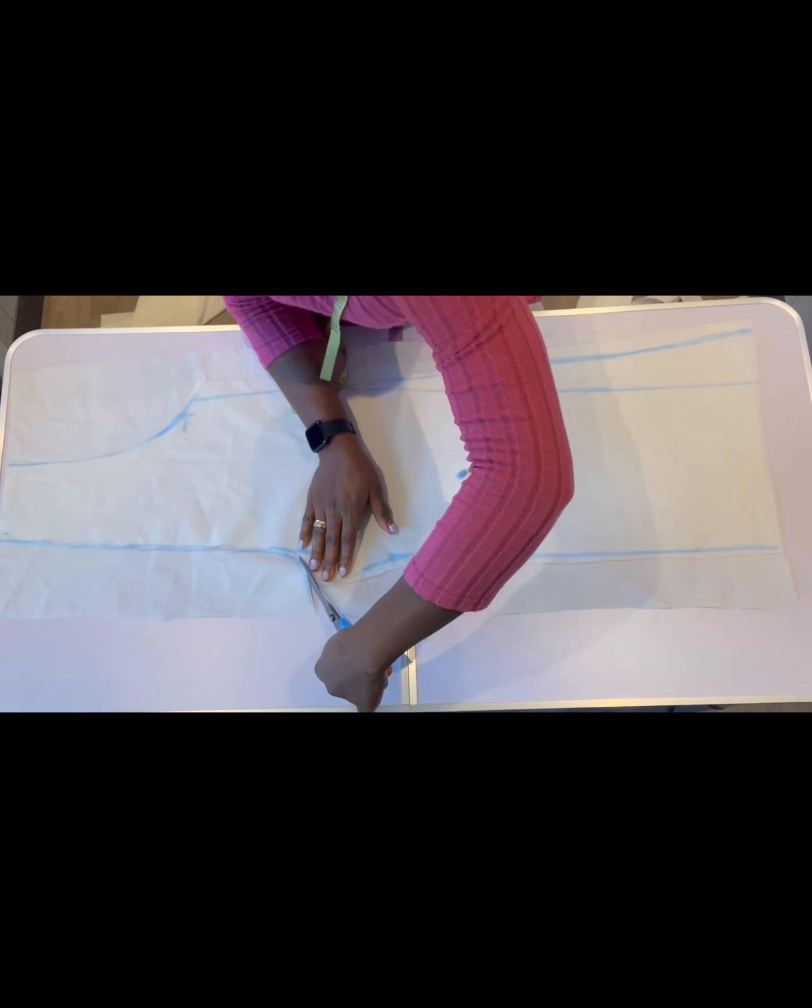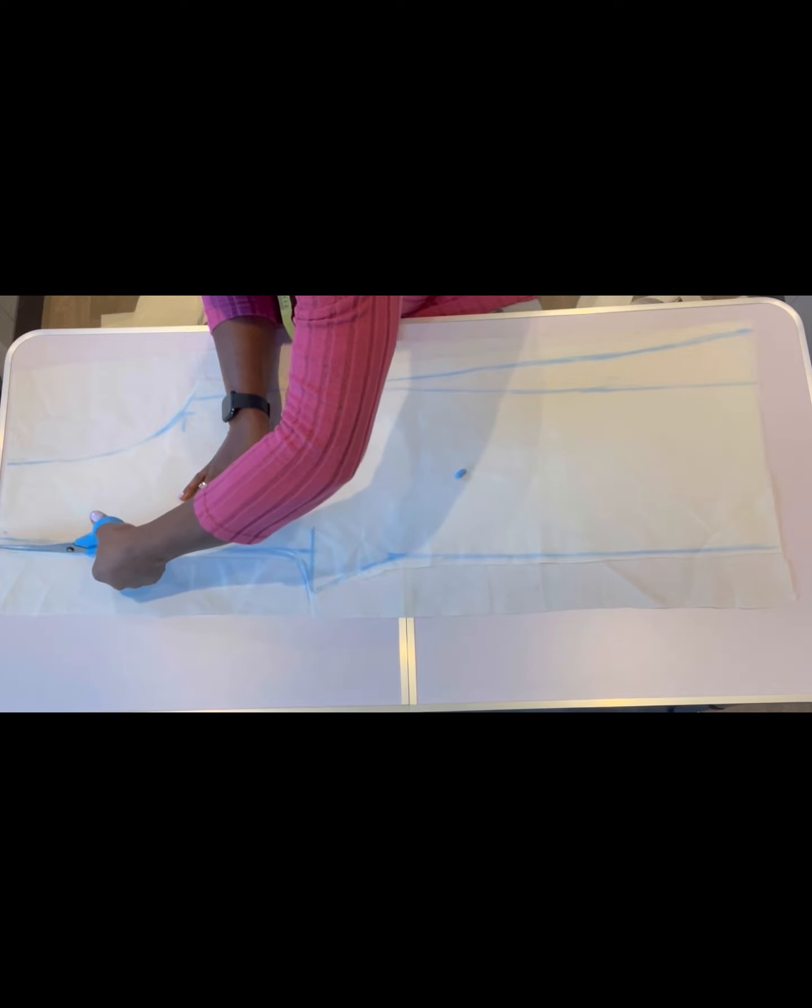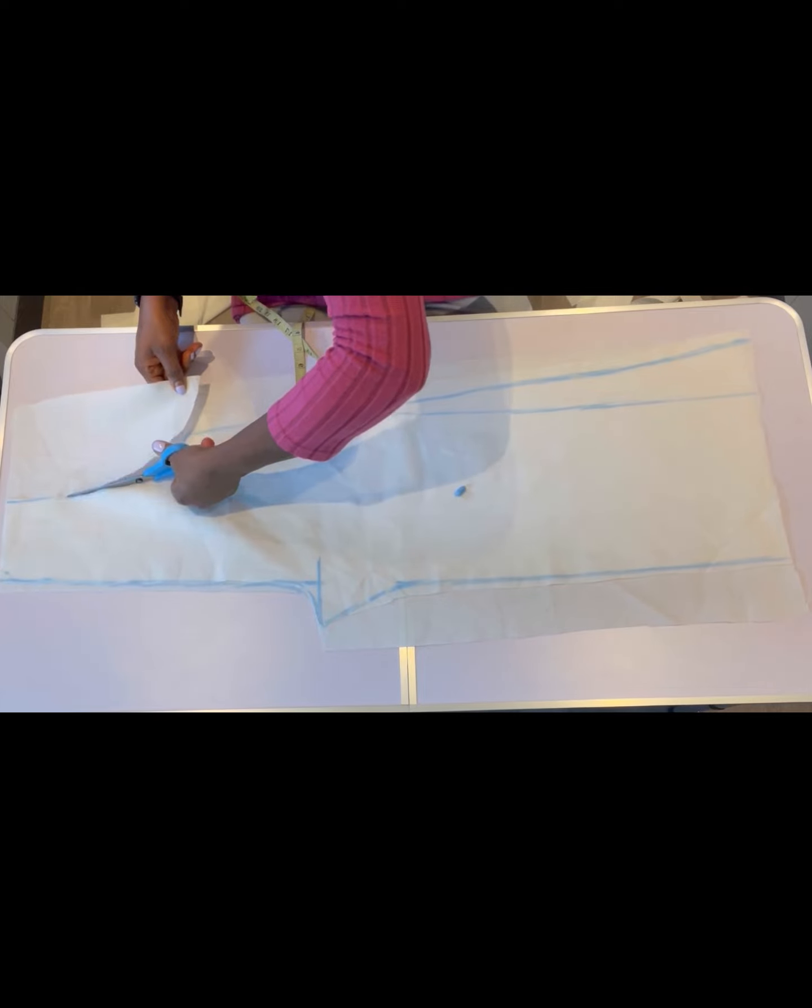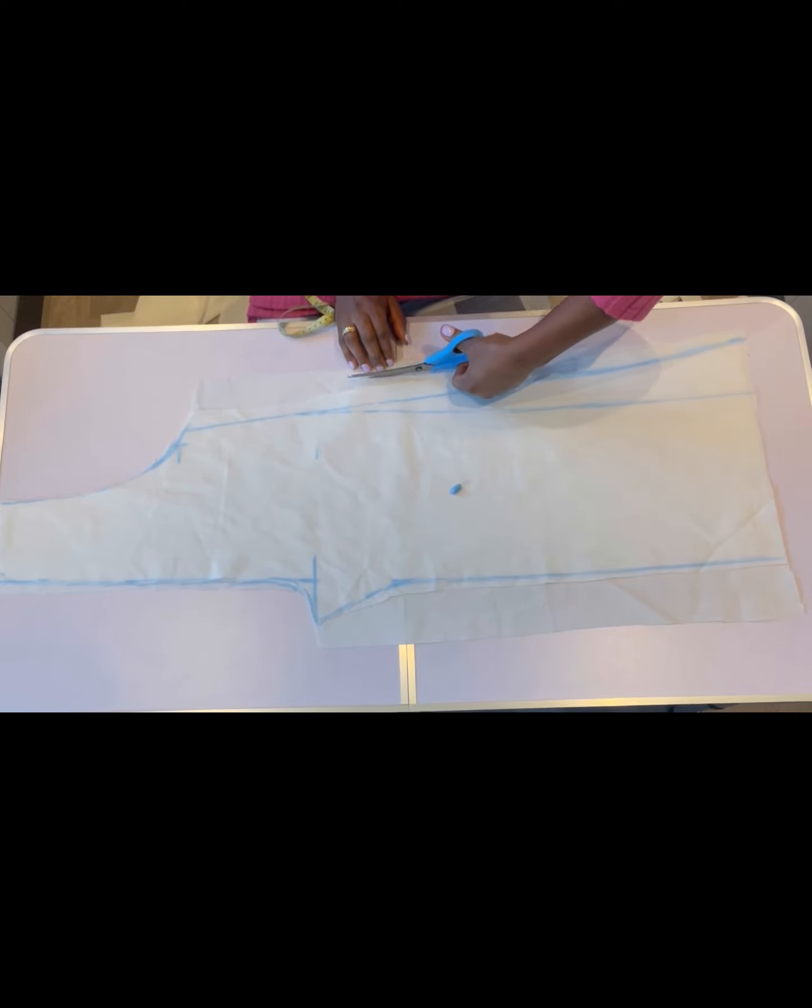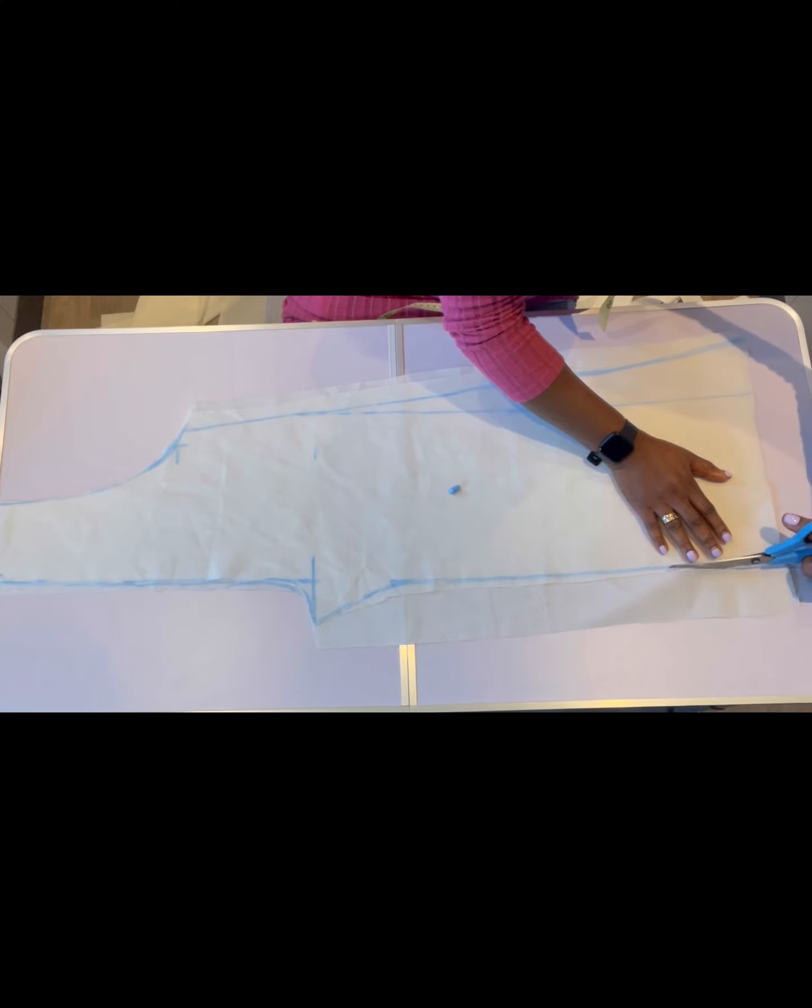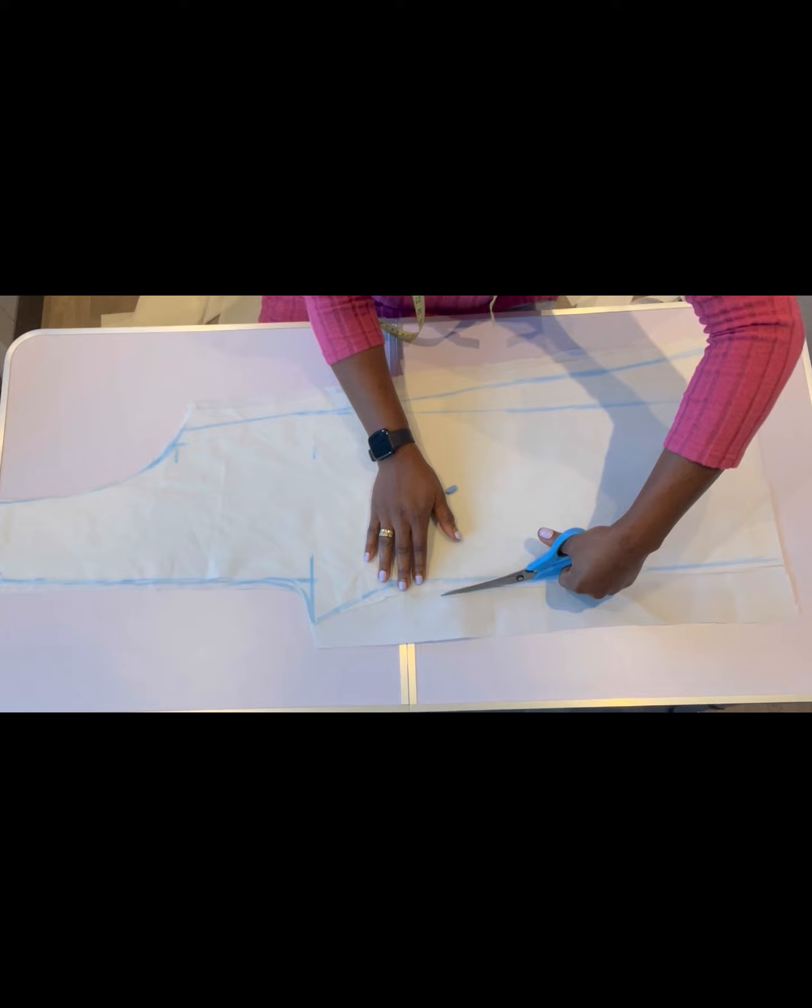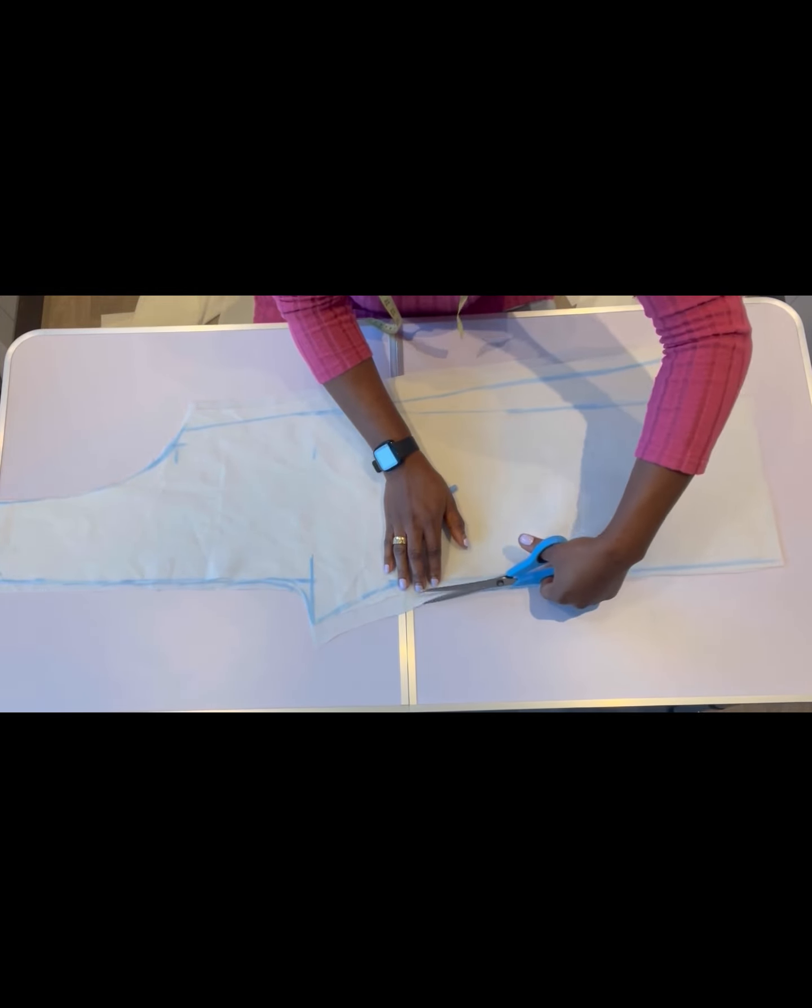So get your scissors and you just need to cut along. So if you want to add a zip, you can just leave an inch there to be able to add your zip. If not, you cut exactly as it is in the front. So I'm going to also cut the same thing like so. So don't forget this is just for the purpose of the tutorial. But for your fabric, if you just follow the steps as I've outlined, then you'll be fine. So for the back as I go up, as I get towards the top bit, I just go out a little like that to join that. So you'll notice you have more fabric there. So about one inch. I just go out systematically.